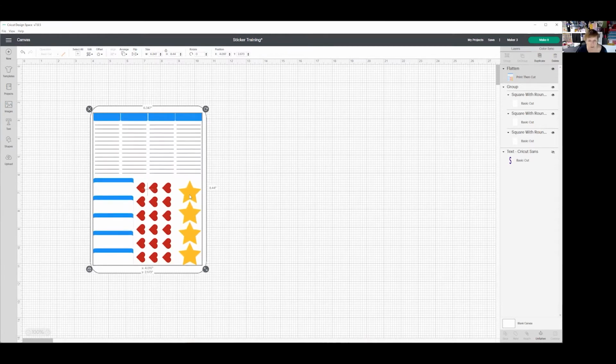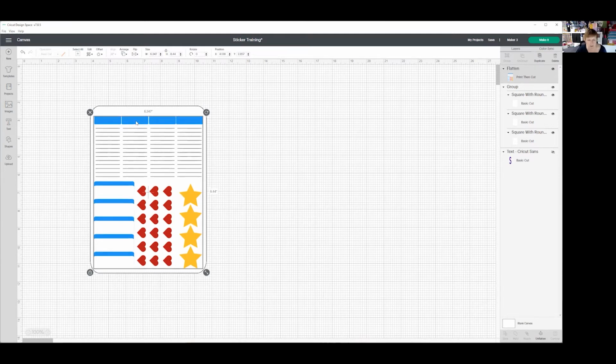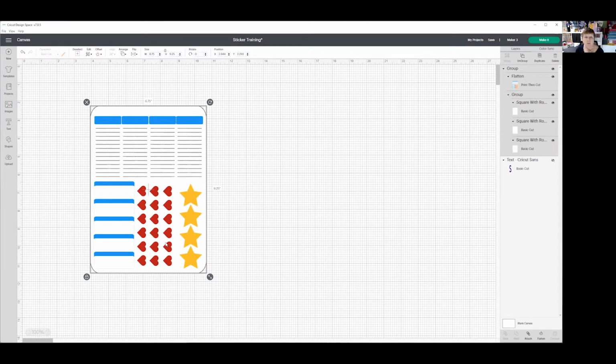And I want it to be small enough that it's going to have a little bit at the bottom and a little bit left at the top. Now I could probably pull this down just a small amount. I just don't want the square angles to go over the edge. Now I want to take this and I want to align it, and I want to center it horizontally. Yeah, that looks really good. All right, let me just group that together for now because we're just playing with the one of them right now.